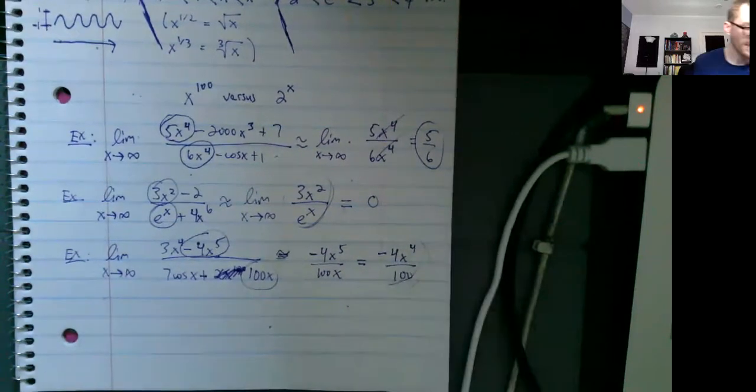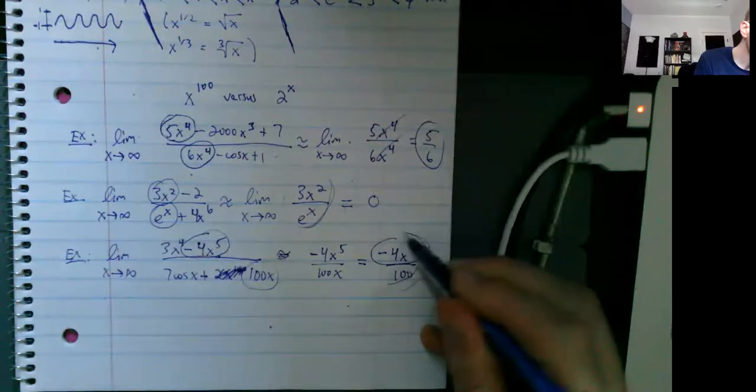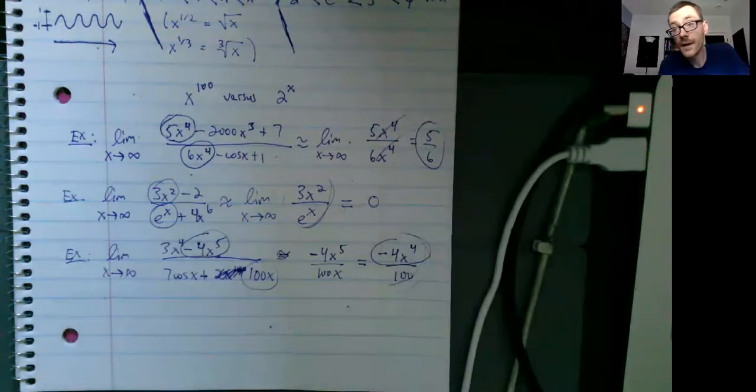And now what happens as we let x go to infinity in this expression? As x gets bigger and bigger and bigger, think about what happens to the fraction. The denominator is staying the same. It doesn't even have an x in it, right? The denominator is just 100, it's constant. So as x is getting bigger and bigger, the bottom is just staying fixed at 100. But as x is getting bigger and bigger, the numerator is becoming a larger and larger negative number, right? Because it's being multiplied by -4.